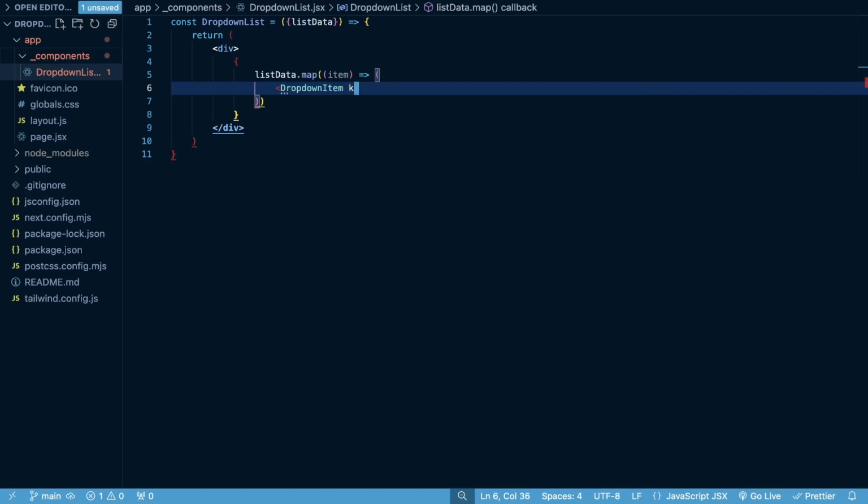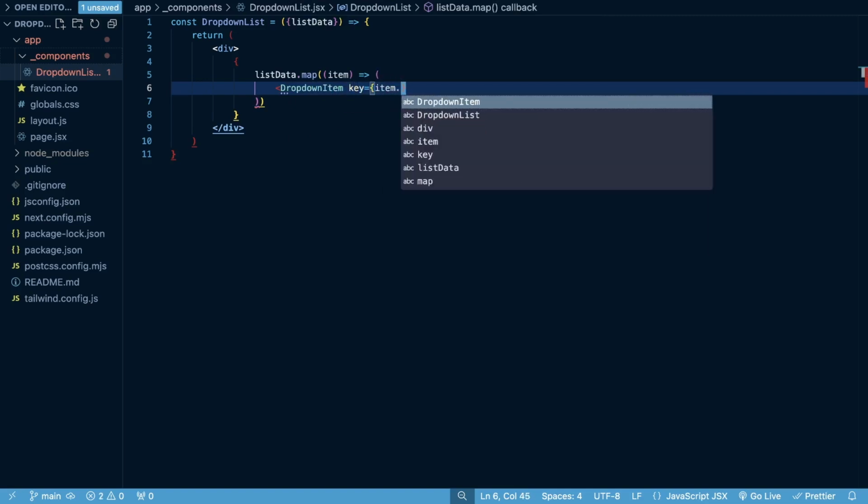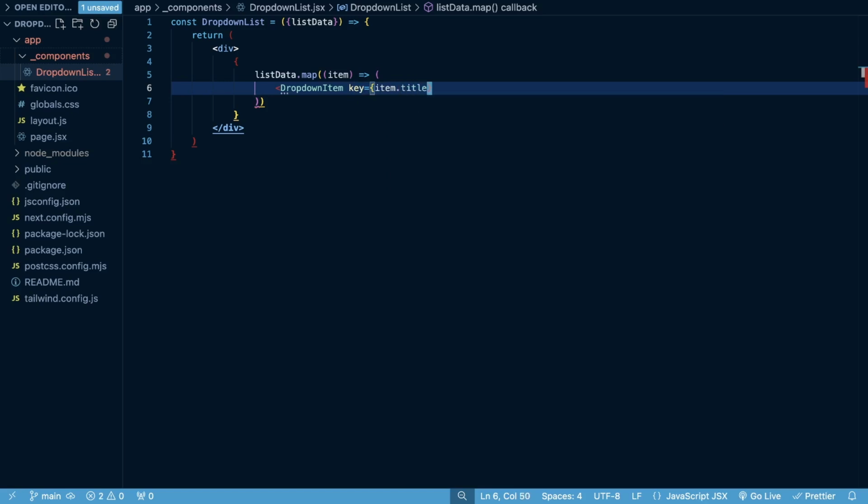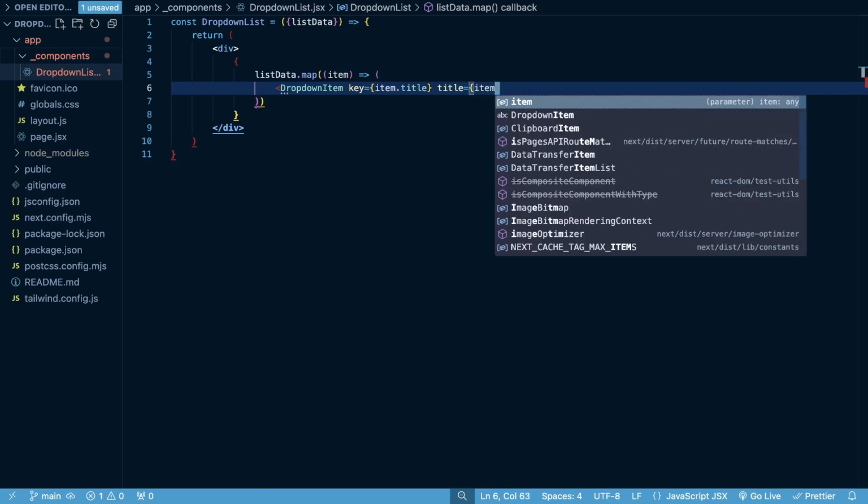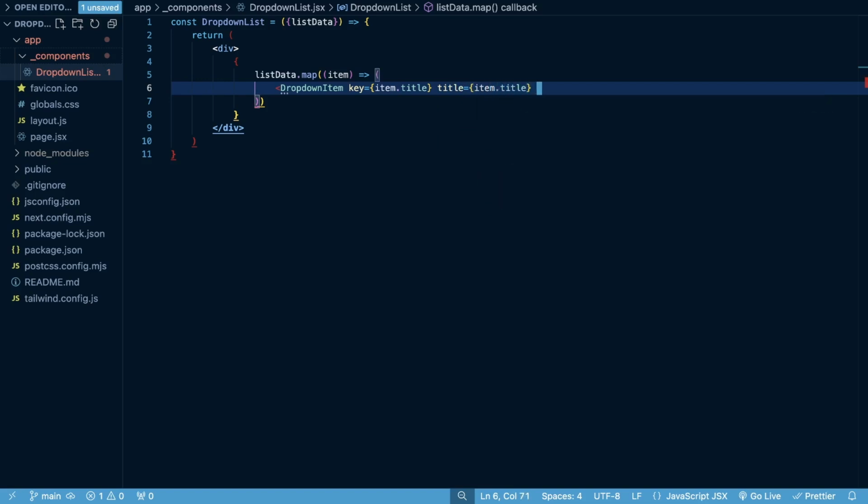But this DropdownItem is going to have a key, which is going to be the item.title. And then for the DropdownItem, the title is going to be the item.title. And then the content is going to be the item.content.